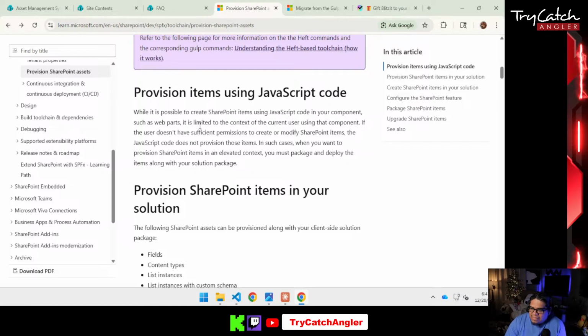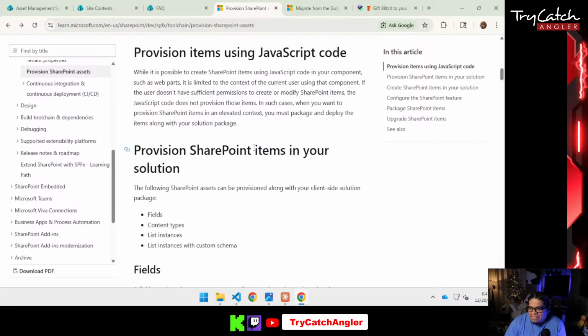But it is correct in stating that it is limited to the context of the current user. What that means is that if they don't have the permissions required to add lists, and in our case, lists which are tables or database tables within SharePoint, then it's not gonna let them do that. So provisioning items in this manner is obviously the best way to do so, because that way you don't encounter this issue.